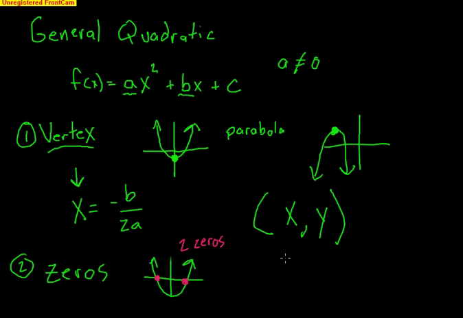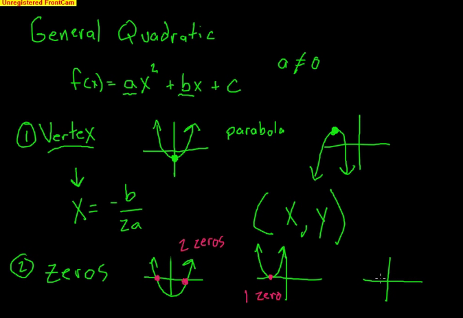You could actually only have 1 if your quadratic just barely touches. So the vertex is actually right on the axis, so you just scrape the x-axis, which is where zeros occur, and you have what we call 1 zero. So there's only 1 zero right there. Now that's kind of important to understand. We'll talk about that shortly, but that zero is like repeated. Because remember, quadratics have this whole idea of an x squared, so maybe it's the same thing but it's repeated. So we'll talk more about that in a second, but there's only 1 zero.